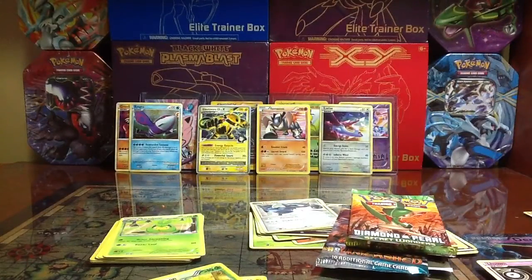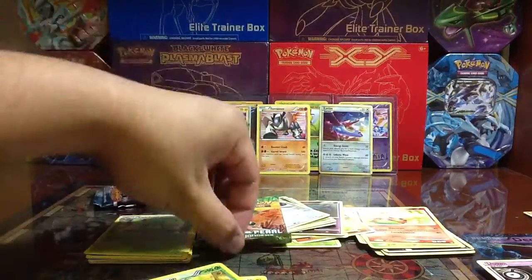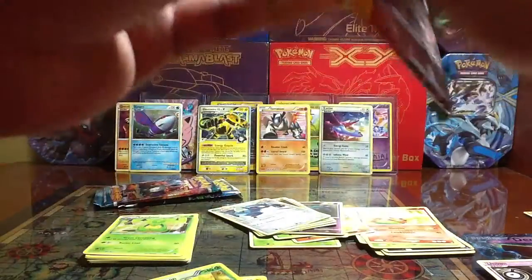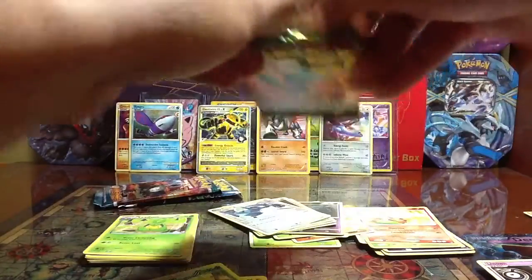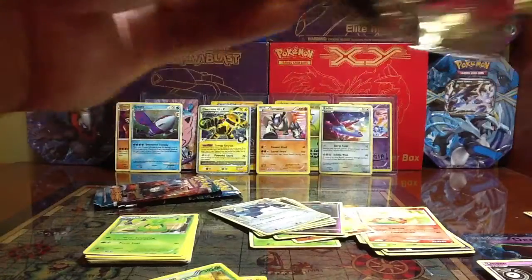So let's start with the Diamond Pearl, just because I've never opened one before. So let's see what we get. I don't know if it's me or these older packs are harder to open, but I got it under control. No worries.